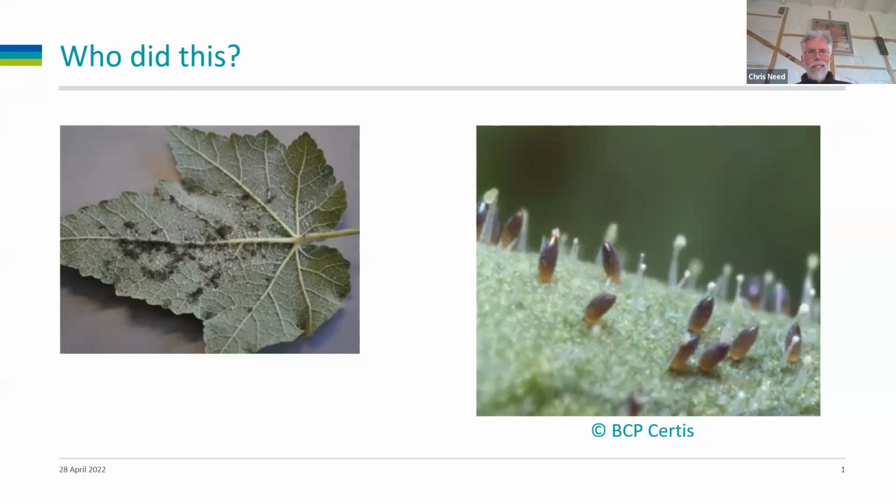So the poll comes up. We're asking who's responsible for the images here, and it's a bit of a tricky image, the one on the right, but I'll give you a clue. They are actually eggs. So, okay, brilliant. So 100%, everyone's got it. So the image on the left is sooty mold. Image on the right, glasshouse whitefly eggs, and they are initially white when they're freshly laid, but they turn a browny black color before they hatch.